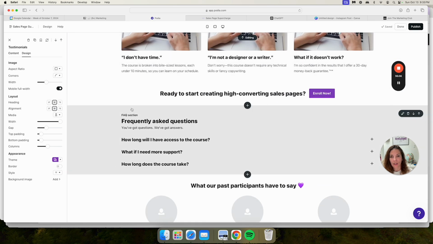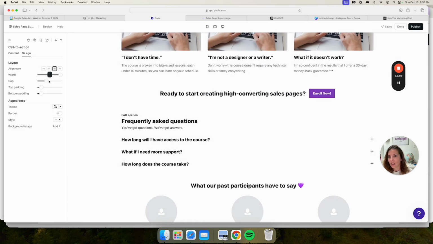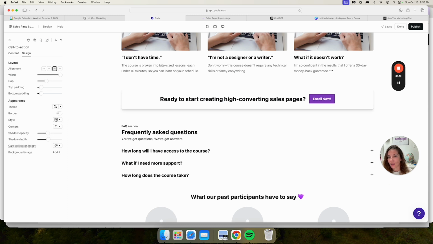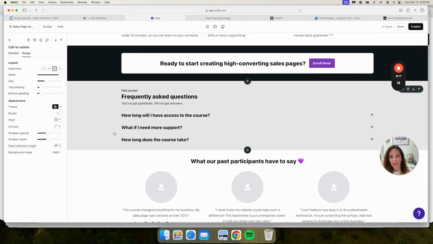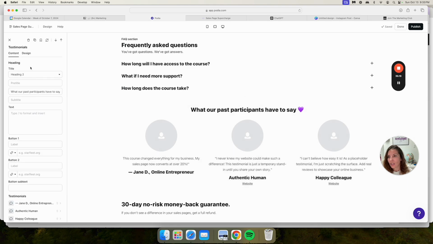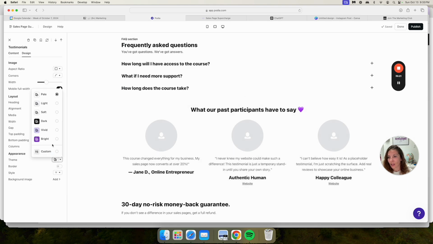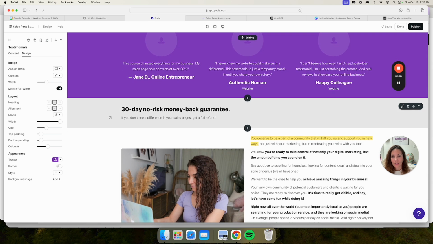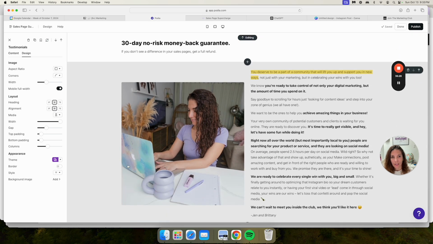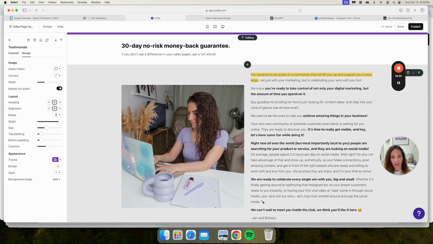White is good there. This one, again, I want to stand out as well, but let's put this in a card and then make it, let's do black. Leave the FAQs white, testimonials again to match the other ones, create some consistency. Let's make those purple. That can stay white, and then this final letter at the bottom, we'll have it stay white as well.